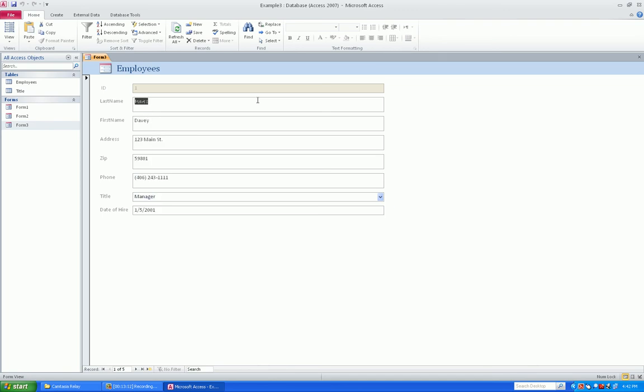Do you see how I get skipped over when I tab through that? I can't go to that. In fact, if I go to the next one, it skips down too. So that particular control is no longer enabled.